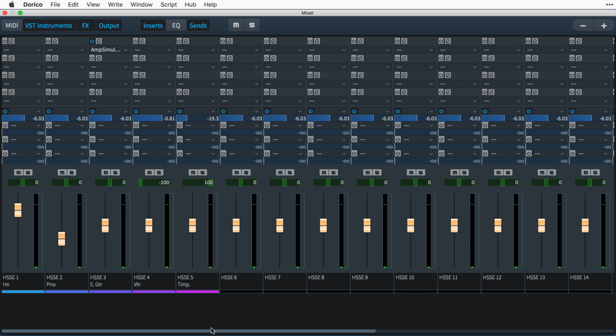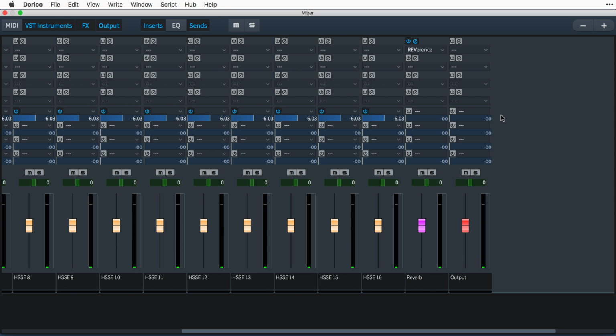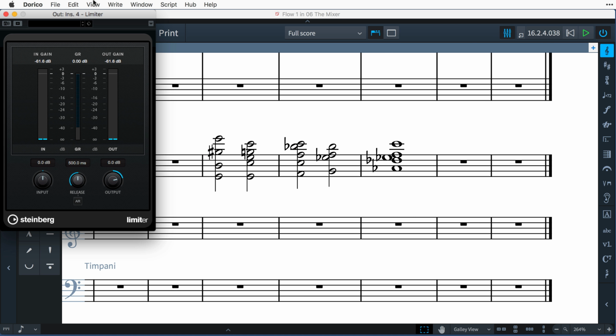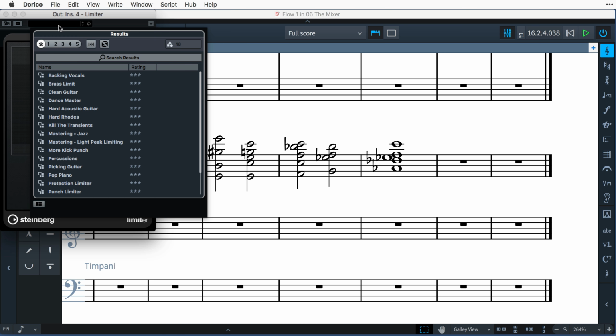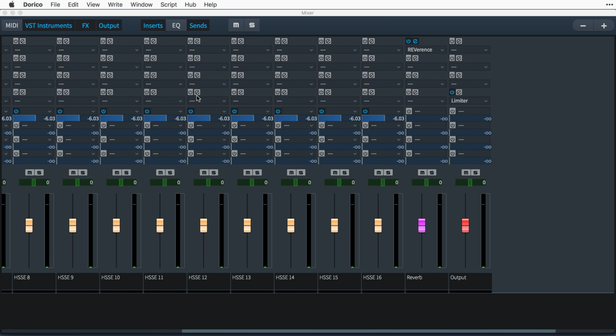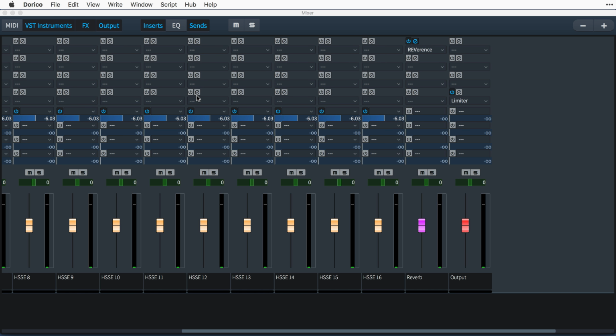Finally, the master output channel can have its own EQ applied, as well as insert effects. Sometimes it can be appropriate to add, say, a limiter to operate as some basic mastering. I'm loading this limiter in the 4th insert slot so that it is the very last thing in the chain that gets applied, and I can still add other effects to be applied before it, if I so wish.